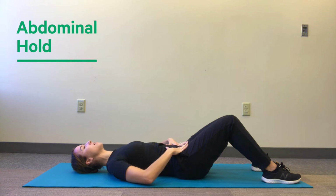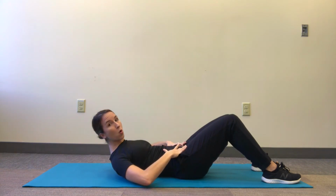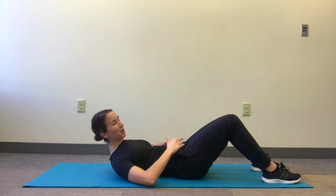Squeeze on the exhale, relax on the inhale. Last one. Squeeze on the exhale, relax on the inhale. Good. So again, we are engaging this lower core muscle. Once you're comfortably doing that, we can advance to the next move, okay?